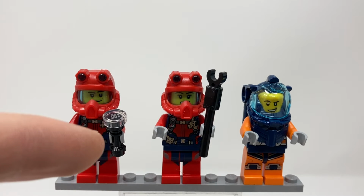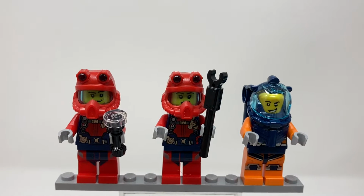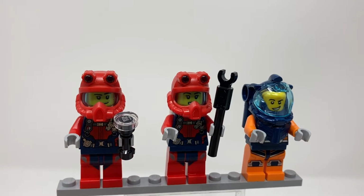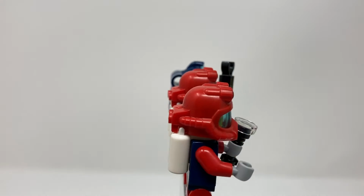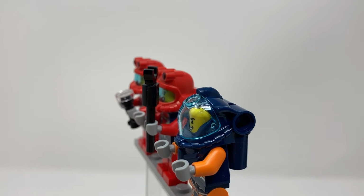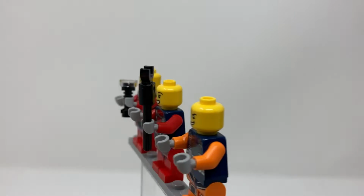And the guy on the left has a torch. The woman in the middle has a litter picker for picking up litter, and the guy on the right has nothing. I'm going to take the air tanks off to show you what the torsos look like without them on, but I do want to say, first of all, these are new molds for these ones here, and I think they look absolutely great. Amazing. This is a very old mold for the one down here, but I believe in a new colour, so don't quote me on that.